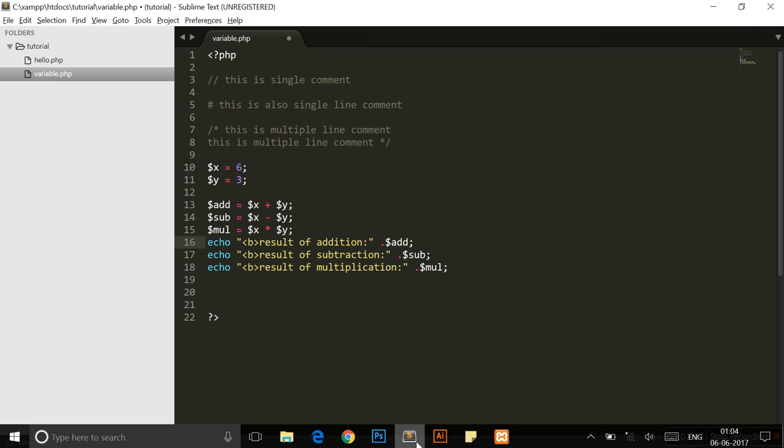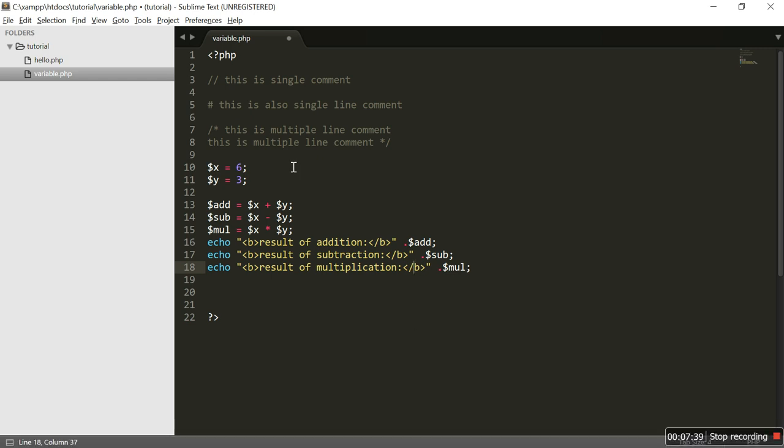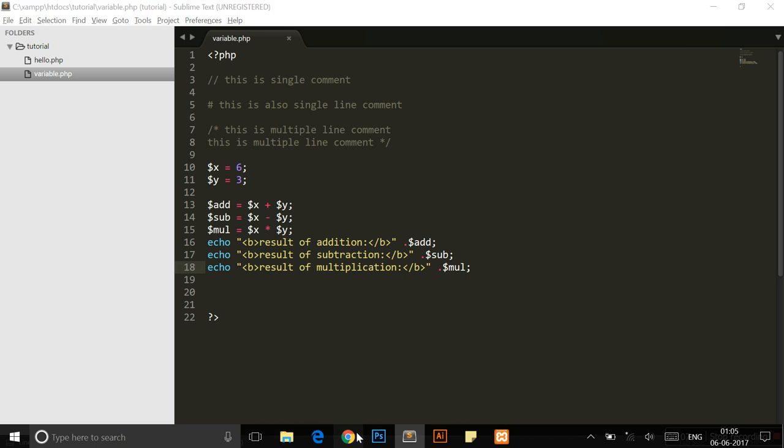And if we have used a starting tag, we also have to use an ending tag, same like HTML. Save it and just check out what happens. So the text is bold.